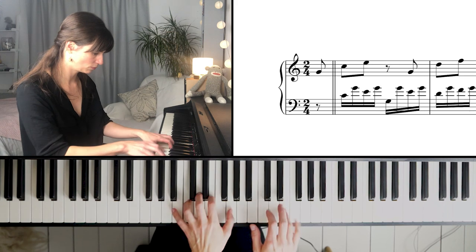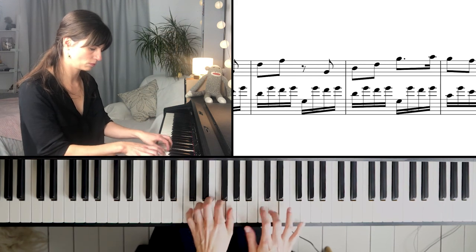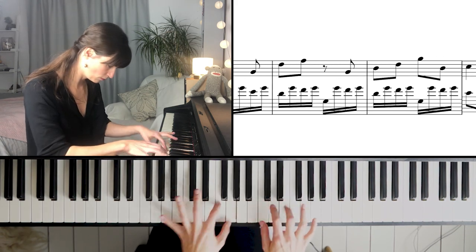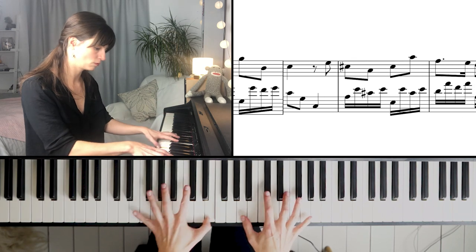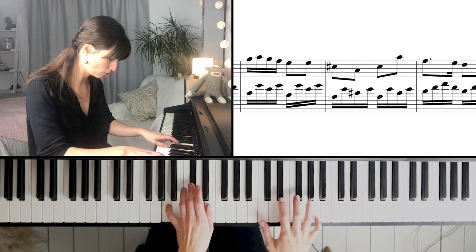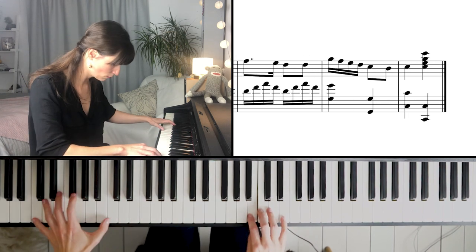So, I'm going to play it first with the bass Alberti that I've been speaking about in other videos. It gives a calmer feeling and a kind of moving on dynamic. So it could be maybe for fast and this in the center for the kids, maybe.